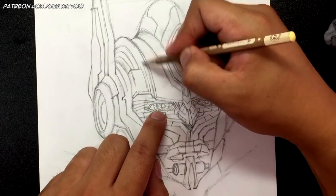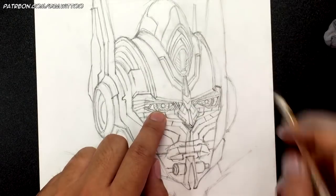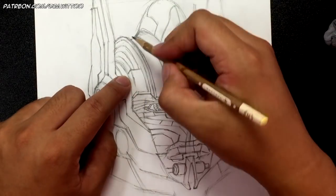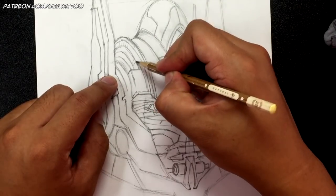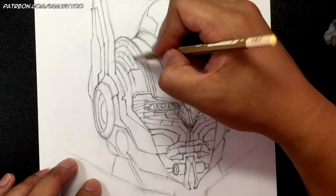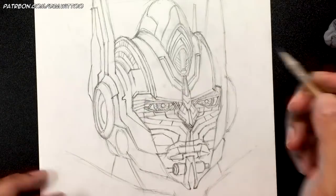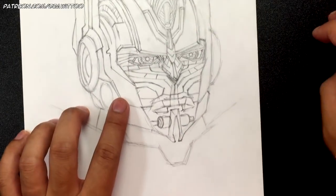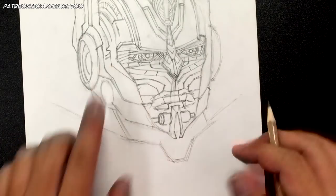Okay, from here, I go all the way around to there. And then we just break up these lines, just like that, some more like that. So that's as simplified as I can get it, I think. So that's good right there. Now let's go over here. I'm gonna draw two lines right there.